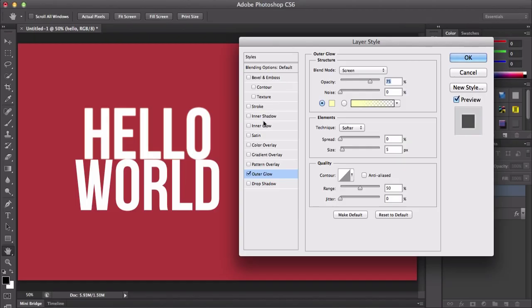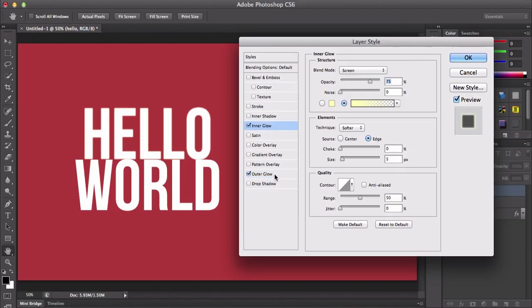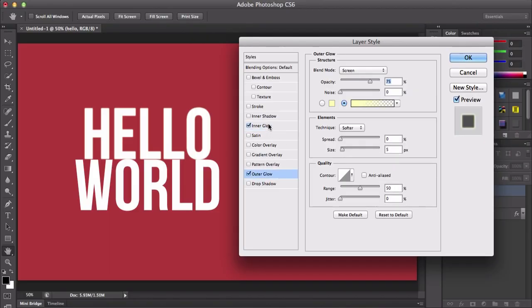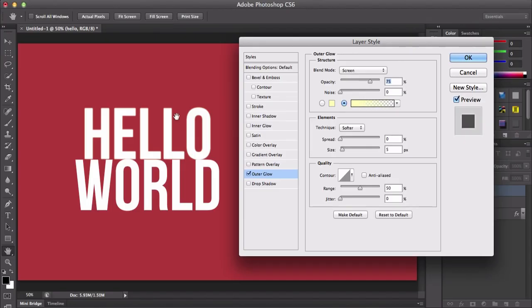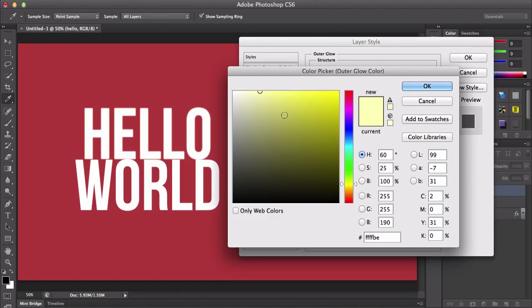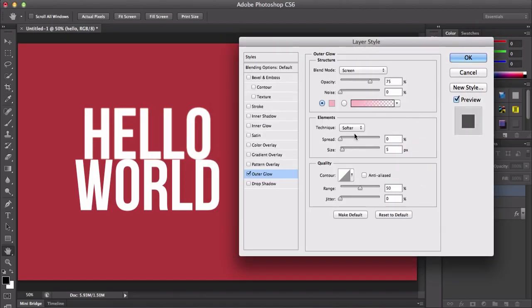Outer glow works the same as inner glow. The only difference you get in inner glow is the source, but that's pretty much it. This is just the outer glow. The other one was the inner glow, so it'd be inside right here. If I select a color, say red, increase the opacity, and change the spread, you can start seeing the color pink over the color you selected, which is pretty cool.